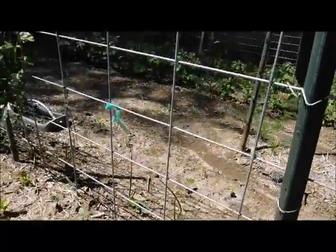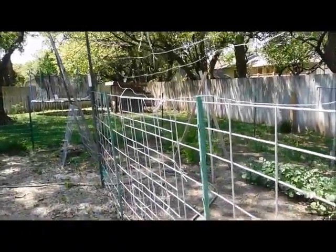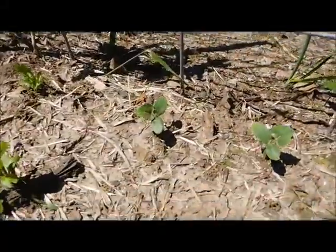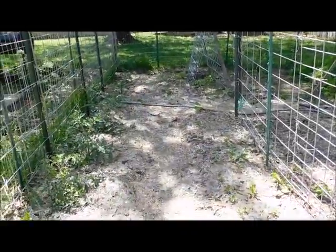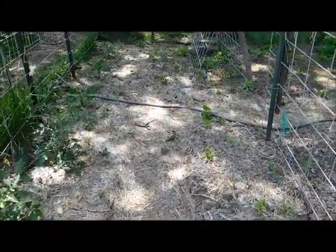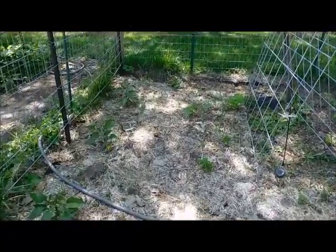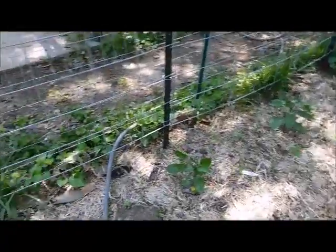And then what will grow along this stock panel, which was previously tomatoes, is cucumbers. So I'm trying to make use of all the space that we do have while leaving bigger pathways. In the past, I've been really notorious for putting a lot of food in the garden but not leaving much walking space, and while I don't mind tripping around plants, no one else likes it that much. So what happens is, by the end of the season, I am the only one that's willing to go out into the garden, and it's a lot of work for one person.